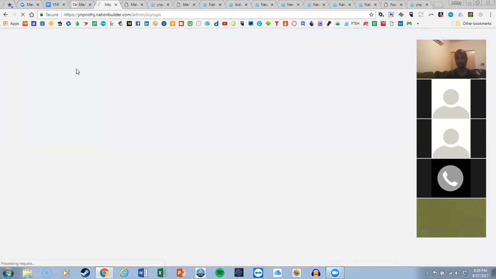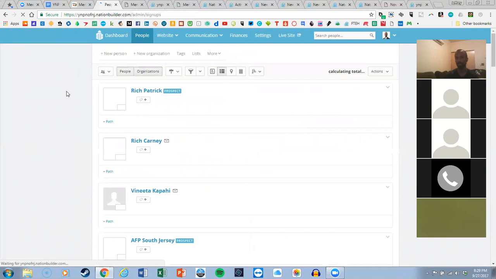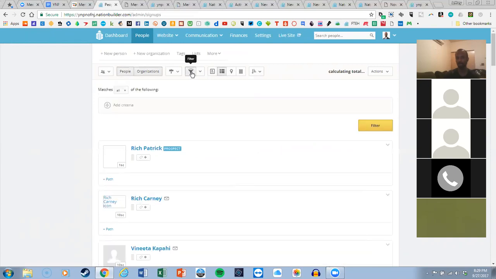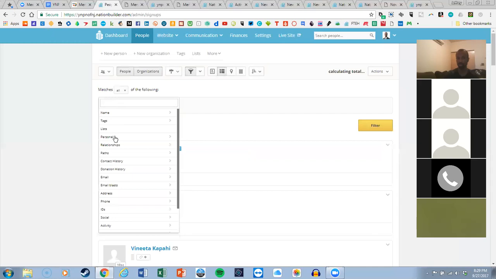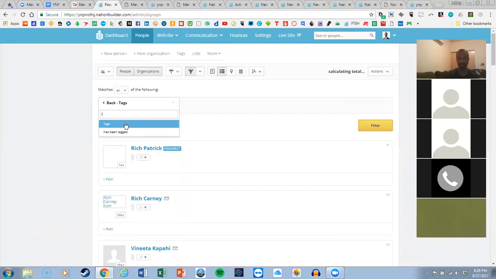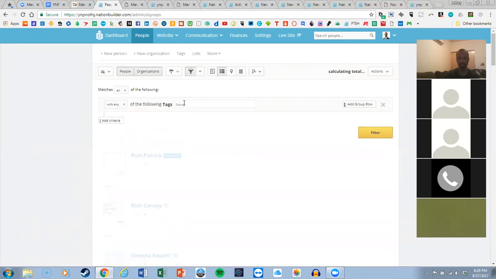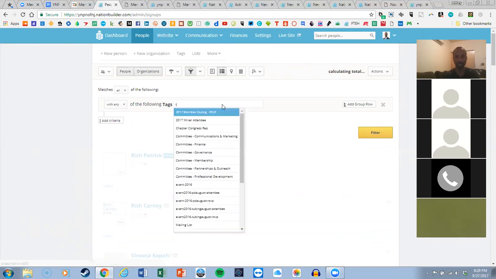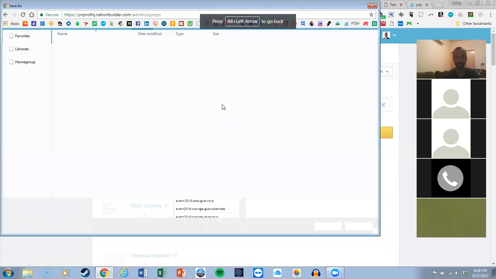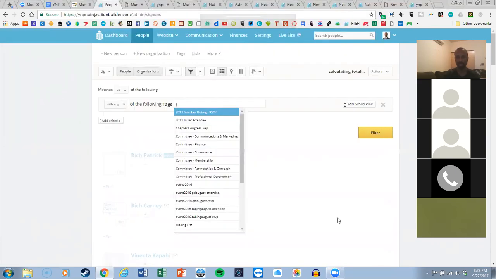One really useful part of that is you, again, can go back to the people's menu, and if you ever wanted to search for people who may have abandoned the process partway through and not completed payment, you can use the filter tag to search for people who have a particular membership tag but may not have been marked as paying.